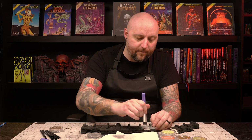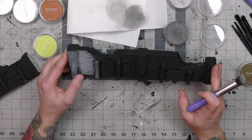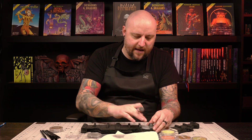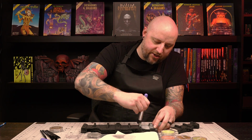And if you're wondering, this stuff does stick really well. You don't have to lock it in with a clear coat, I don't think. You can though, and I probably would, just spray it with a matte varnish. This isn't just like pigment powder dust that just sits on the surface. It's a pastel, so it has some kind of binder in it, and it does actually stick.